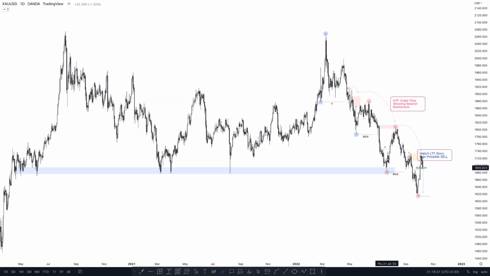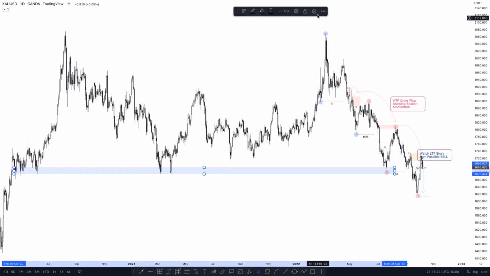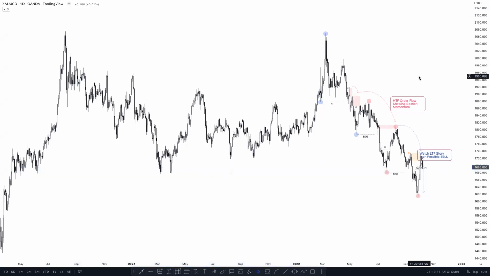So when price taps here, pushes downside and breaks this low, which is an indication that this demand is not valid. Technically this is a demand as per the retail, but for me and you, this is SNR liquidity, support and resistance liquidity.